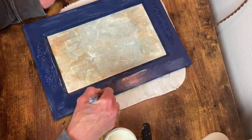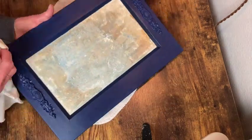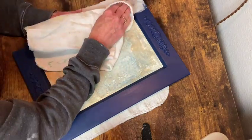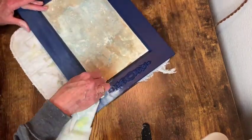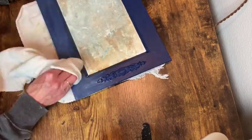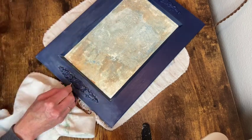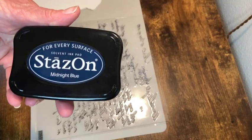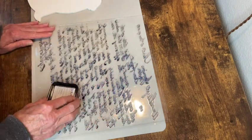Once that was all done, I went in with my white wax over the frame and the little castings that I put on the frame, brushing it on and then wiping it back so that I could just kind of mute this color down and give it some age. And anywhere in those castings where I feel like the white wax is just too thick, I just use a toothpick to scrape it out of there. Here I'm applying it to the back — you can see that I wrapped that blue paint around the edges of that frame and just left the very back portion black. So now I'm using my Stazon ink in Midnight Blue on the Kindest Regards stamp from IOD to put over my little white bunny.